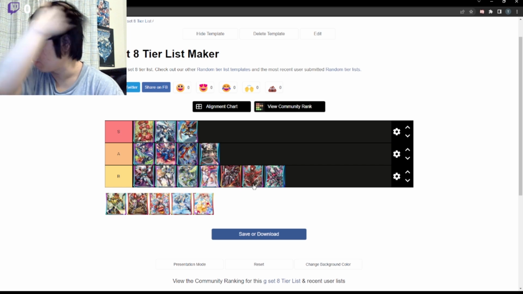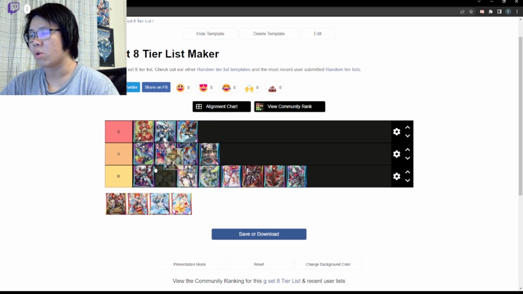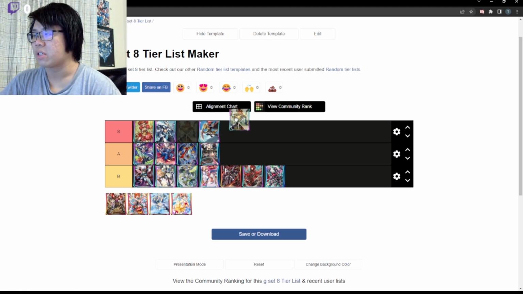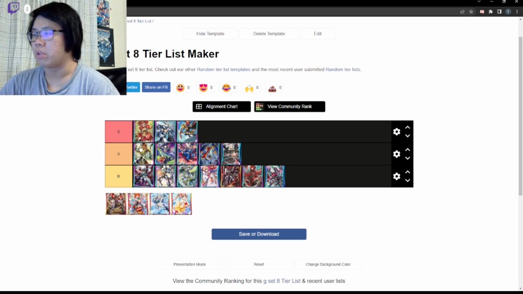Probably, honestly speaking, we go somewhere there. And Gurgut, I actually think belongs either in S or the bottom of A, or top of A. I think Gurgut belongs either here or here, however you look at it. But personally, for now, I will put it into top of A just because I think the other decks are a wee bit better. But I think Gurgut actually plays super well into the current meta just because of what the deck does.